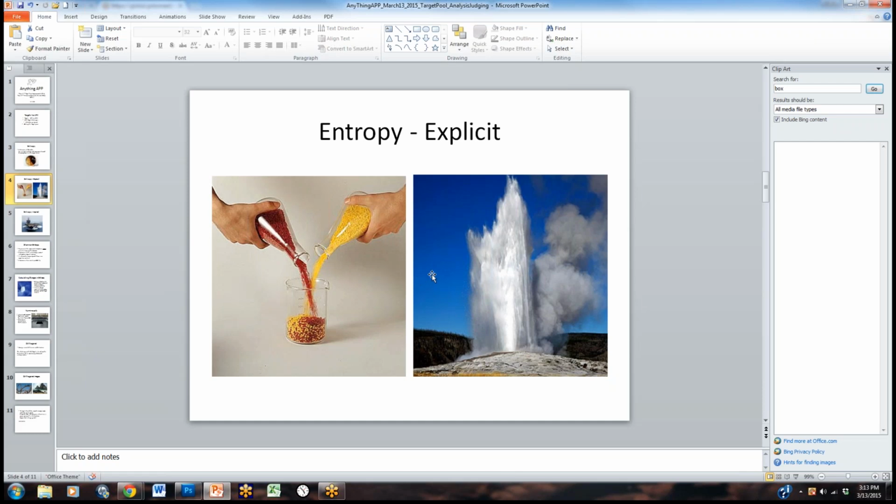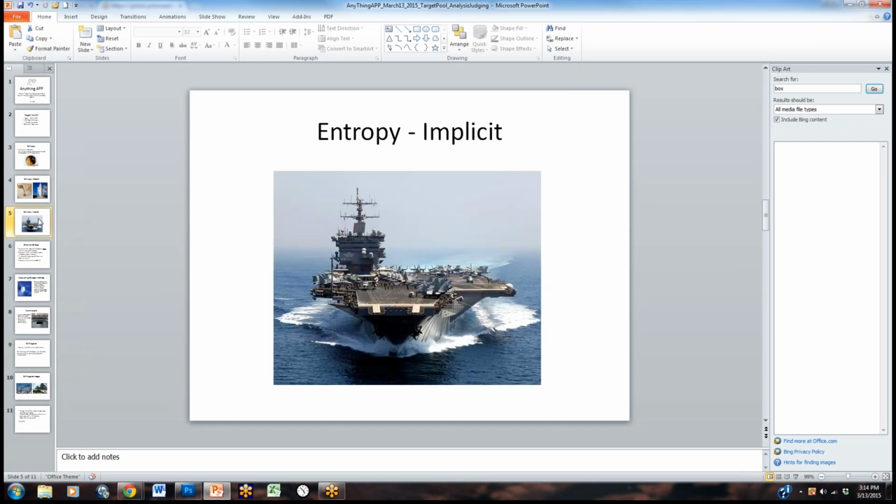What I wanted to bring up, and I'm curious to get some responses from some people, is the next slide, which I'm identifying as implicit entropy. You would think that this is an image that would be described and sketched by viewers as metallic, or images of war, or having a land-water interface, or some kind of dynamic movement.